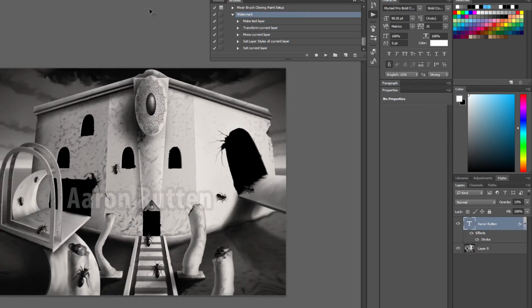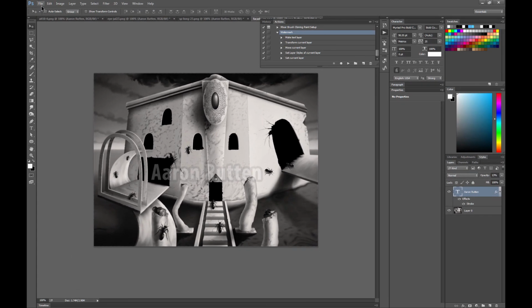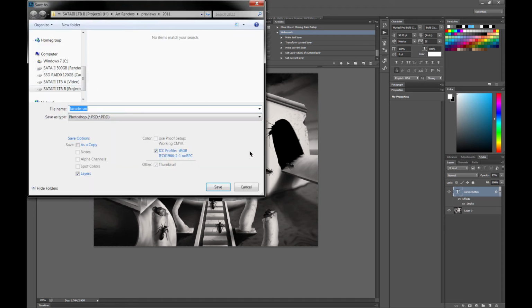Now you'll have to save each of these images, of course. That's why you could include save as an action. But just to make sure that you don't mess anything up or save over anything that you don't want to save over, I recommend just doing it manually like this. So we could go to File, Save As, and then save a copy, because you want to have a watermarked copy and a non-watermarked copy. So don't save over your original with your watermark or you're going to be really unhappy with me.